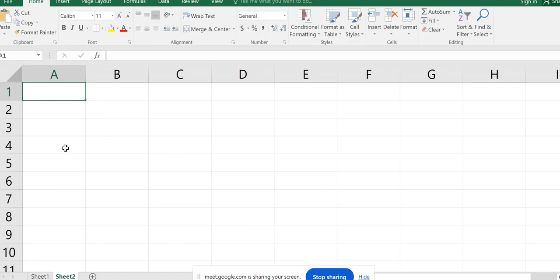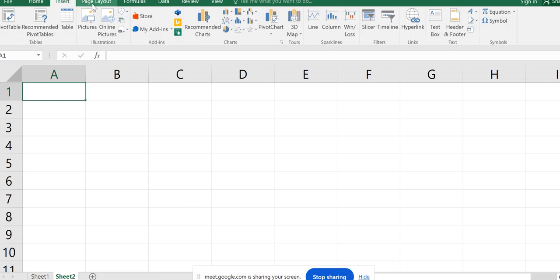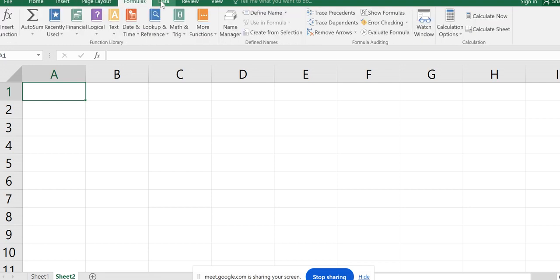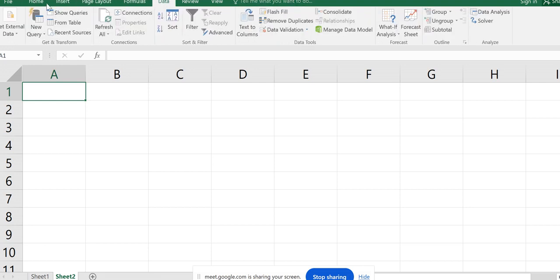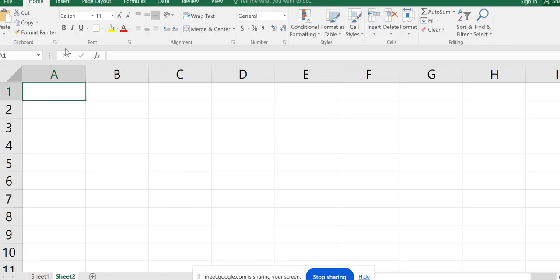So now, how do you input data? Quick one. As you all know, this is your title bar where you have the class book, and where you have file, home, insert, page layout, formulas, data. This is your menu bar, while each of those things has a ribbon. If I click on home, you see the ribbon.